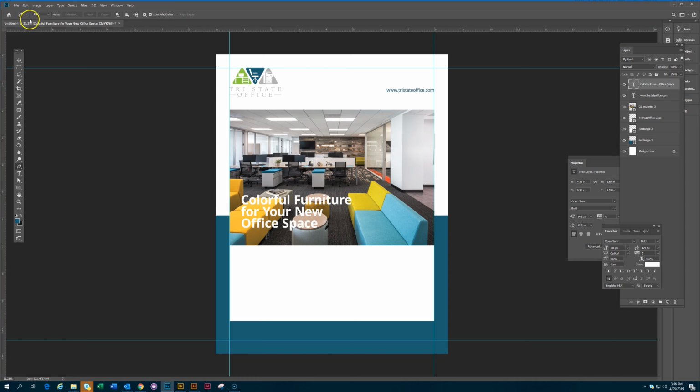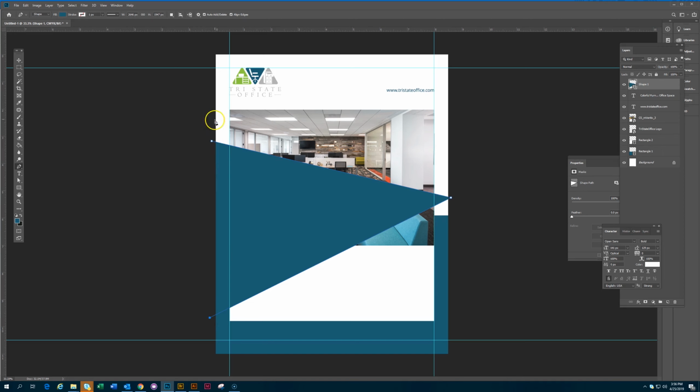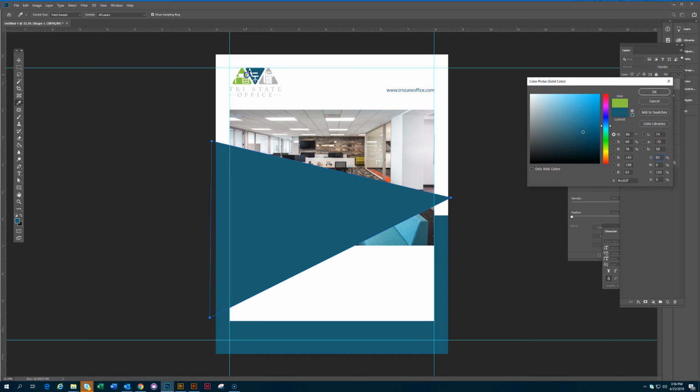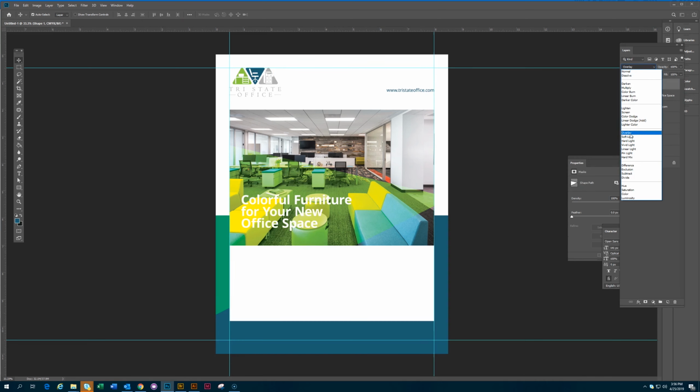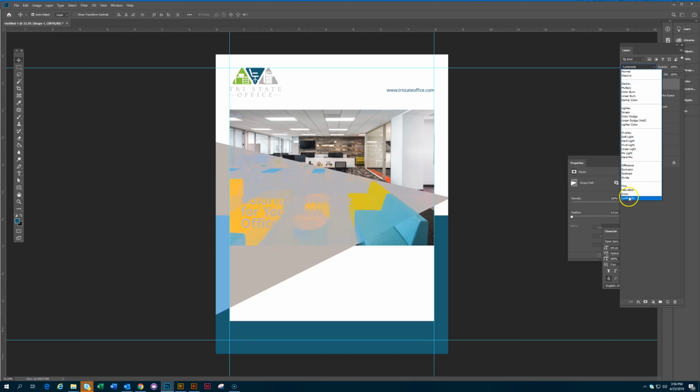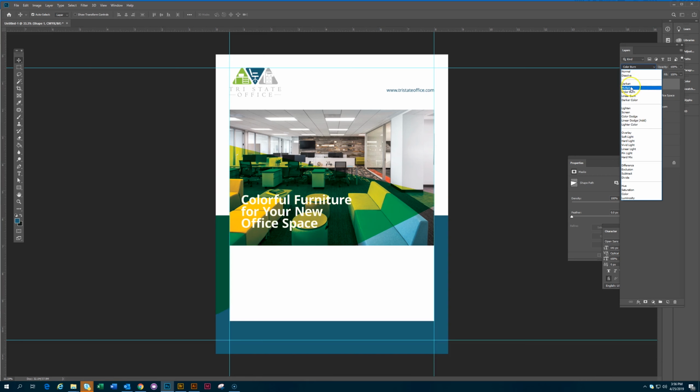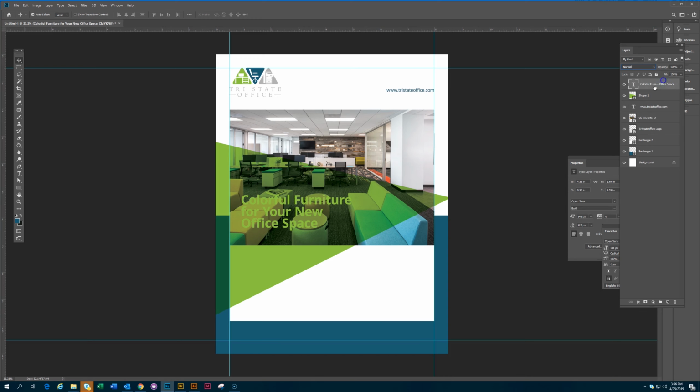All right. Let's get some triangles going on here so we can use the logo shape as our design reference. Let's get the green. And let's change the blending mode to, not sure which one looks good.